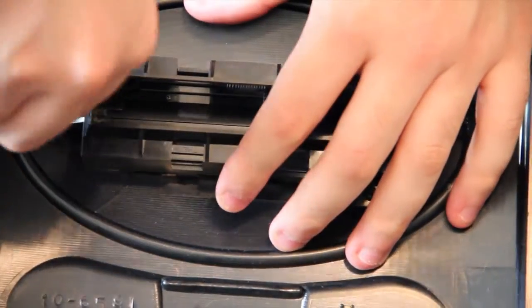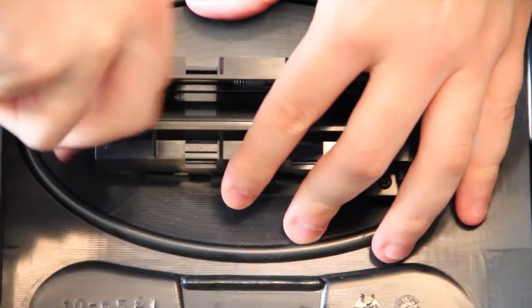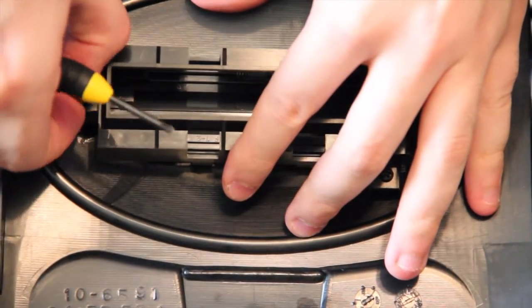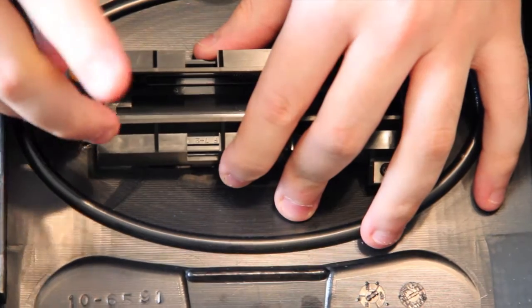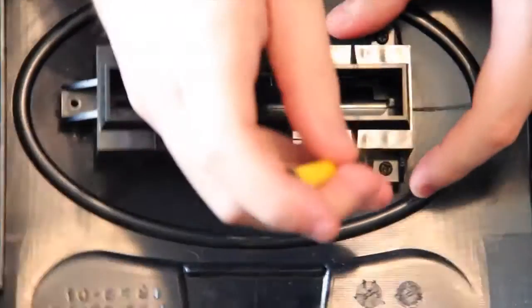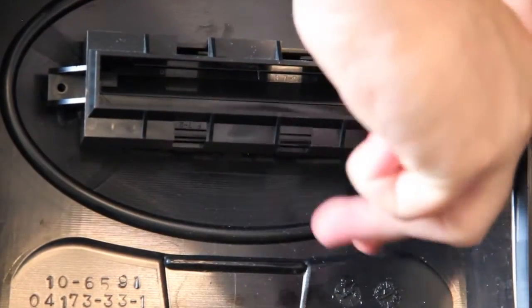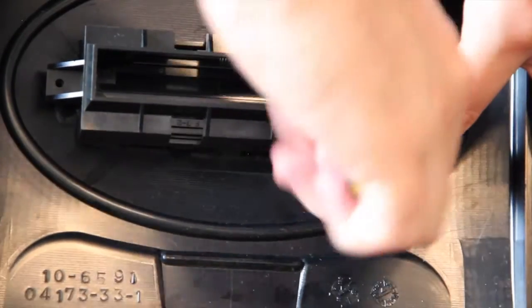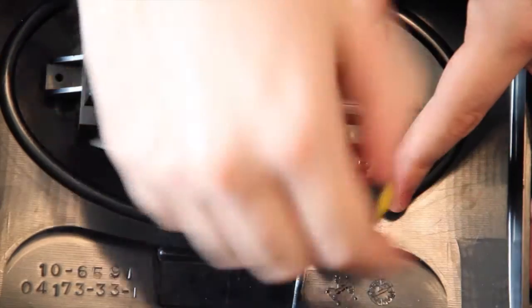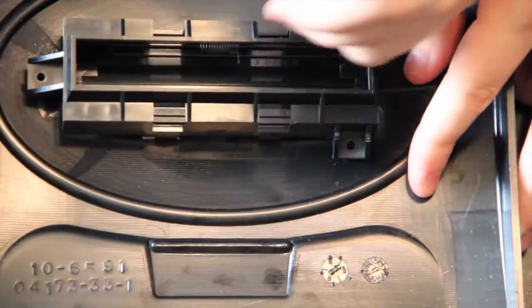Dust tray. Just the same as any other screw in the world. Just unscrew them. I would just say, make sure you remember which screws go to the dust cover tray, which screws go to the actual machine, and which screws go to the other stuff that you're going to unscrew eventually. But if you're watching this video, you should probably be able to just see what kind of screws go to what. It's not that hard to remember.